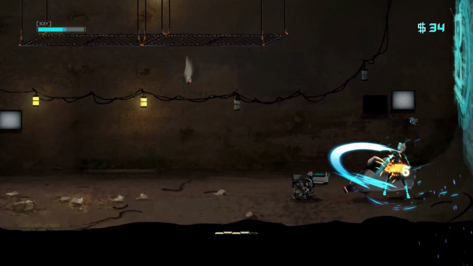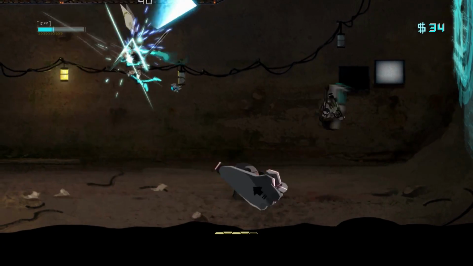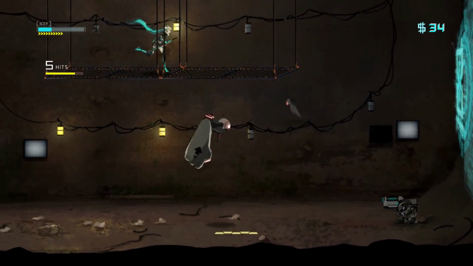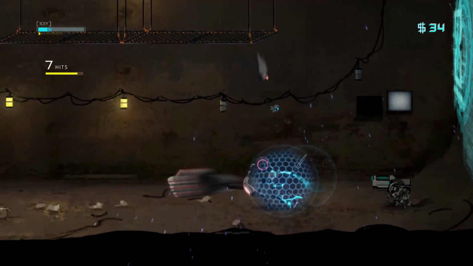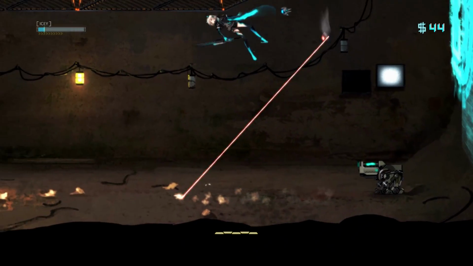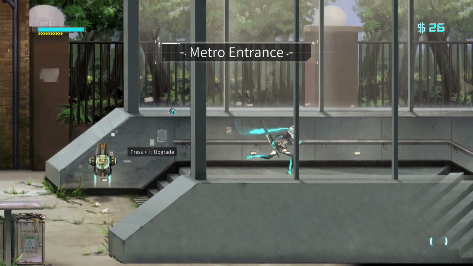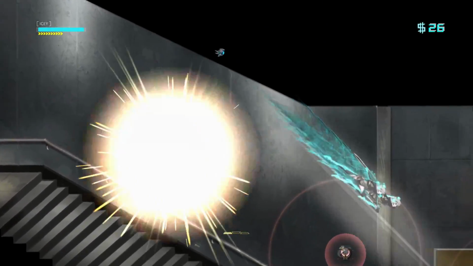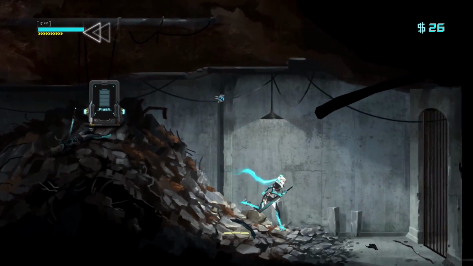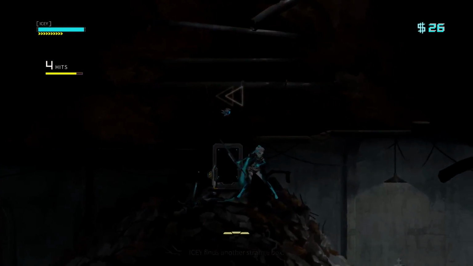I dodge, excuse me. Okay, that time I didn't. Oh, there's a fly thing in the air. Did not notice you. Get taken. I'm gonna die, I died. Again! Ah, so far back. Just speed past. I'm gonna destroy this thing again. Yep.